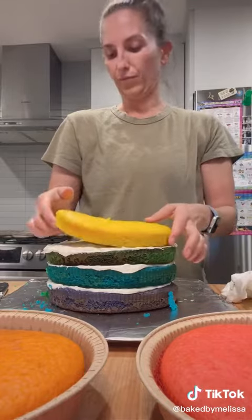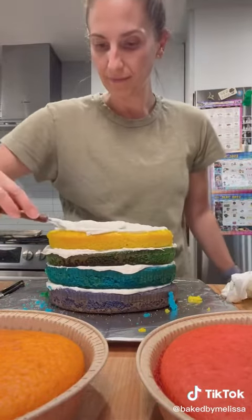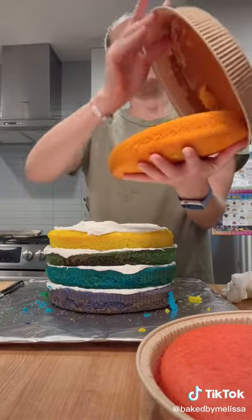And now I'm just putting the cake together backwards rainbow order. Start with purple, so when you cut into it, it actually looks like a rainbow.